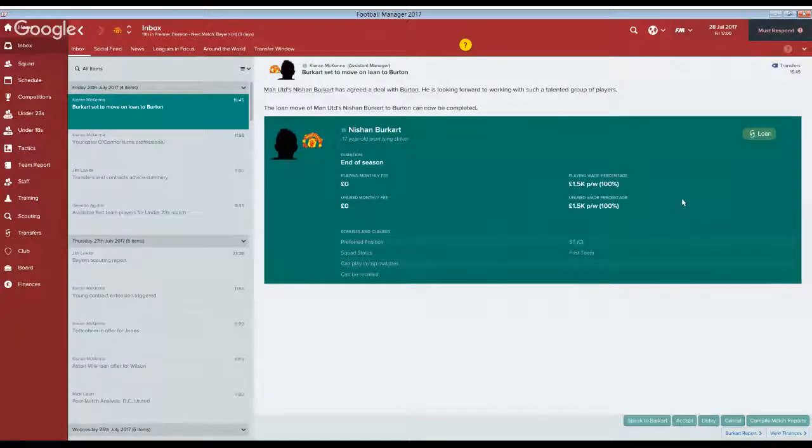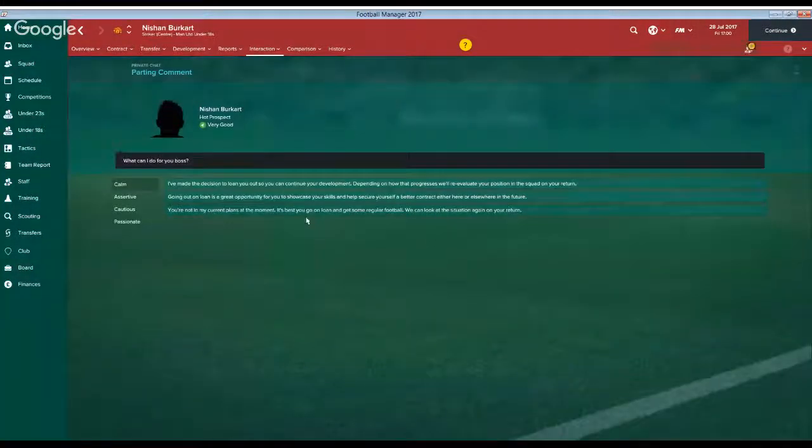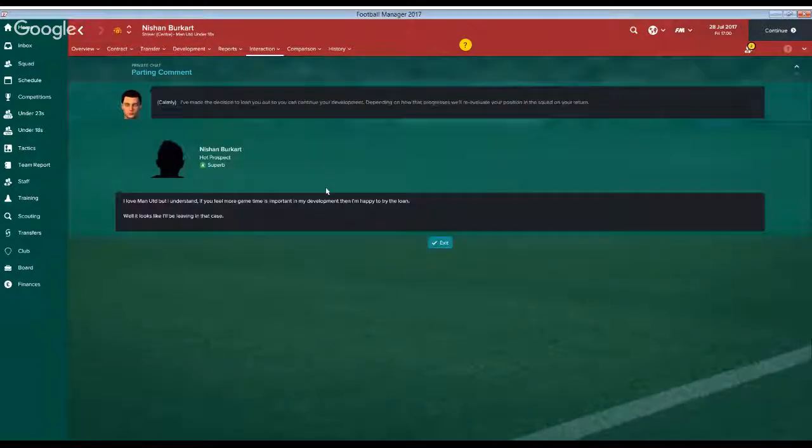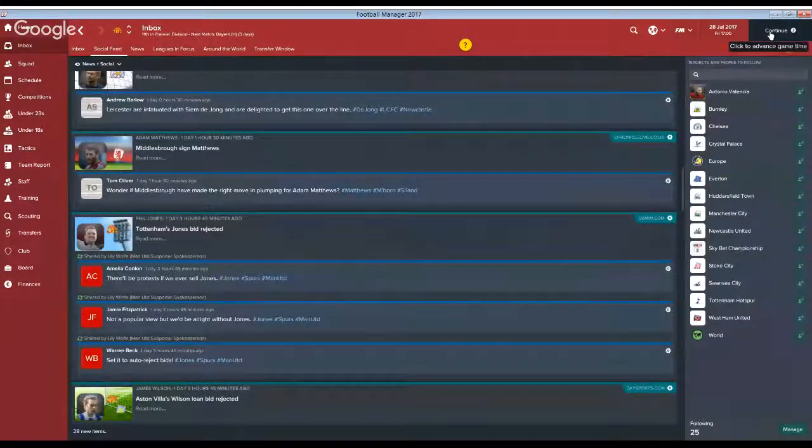So Nathan Buscard, he's a young striker. He's going to move to Burton. So I'm going to accept and I'm going to speak to him. I made the decision to loan you out so I can continue your development. Depending on how that progresses, we'll reevaluate your position in the squad on your return. Right, so here's what he says. I love Man United, but I understand if you feel more game time is important in my development, then I'm happy to try the loan. Excellent. So he's gone on loan.